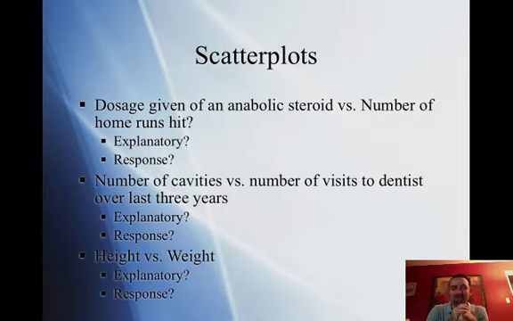This is a little trickier. Does weight explain height, or does height explain weight? Depending on your context, it might be really different. For babies, for instance, height doesn't really do much for you. Weight is a much more interesting variable that might help explain the size of the baby. As you get a little bit older, people's weight fluctuates more, so perhaps height explains weight. I don't know. In a case like this, it might depend on your context.